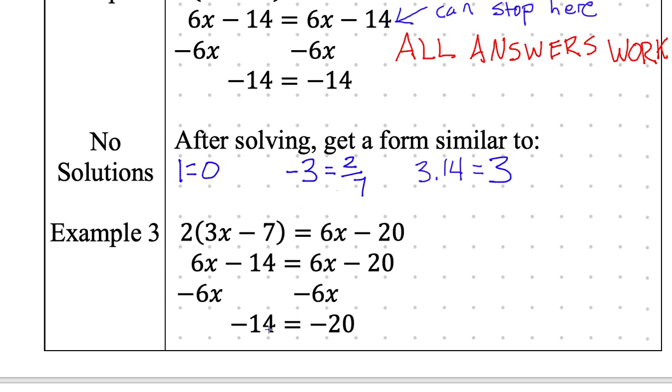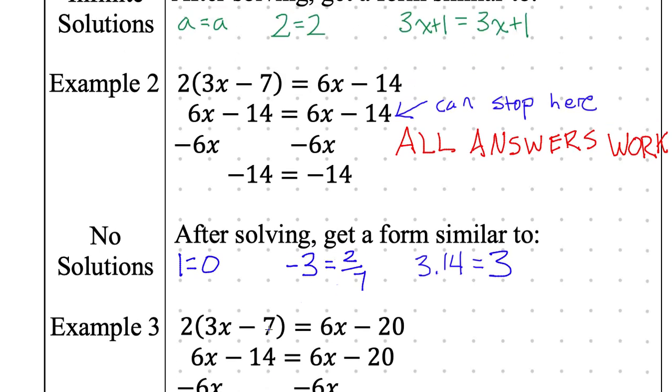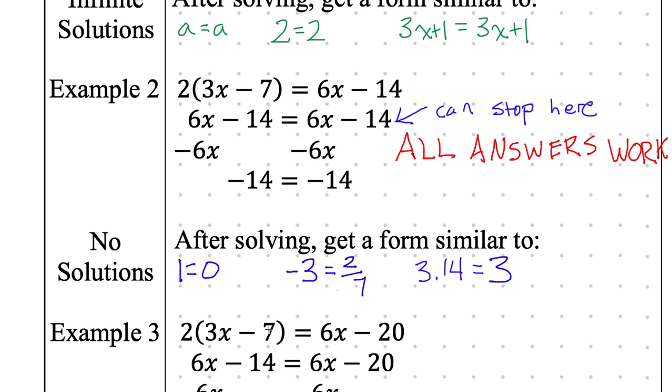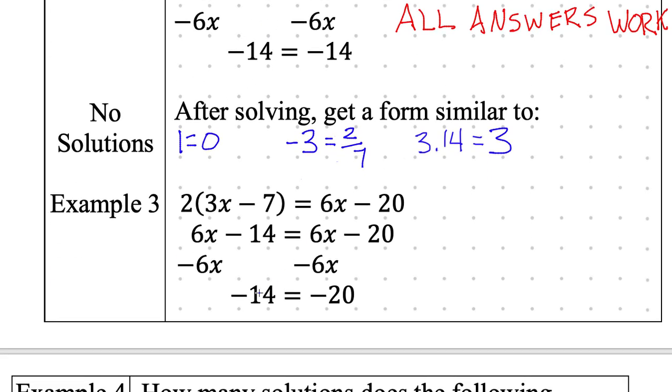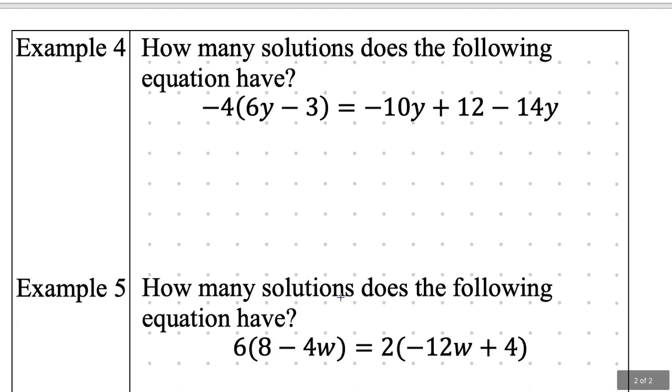Got it. Okay. Yeah, and if you guys can try to find patterns and look ahead, if you have the same variable on the left and right, 6x and 6x, but these numbers are different, that should give you a clue as to what's happening. And then Charles had it from up here. If you have the exact same thing on the left and right, the same variable, but the same number and the same number, then that should give you a hint of what's going to happen. Of course, if you just do normal operations, you will still get there. So everything's the same. Keep solving these equations like normal, but now when you get your answer, maybe you get 2 different answers. Maybe you get a number equal to the same number or a number equal to a different number. It's the same thing, but just different answers, and that means that you have infinite solutions or no solutions.